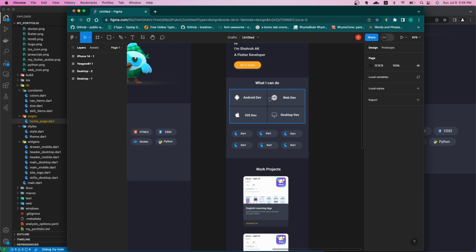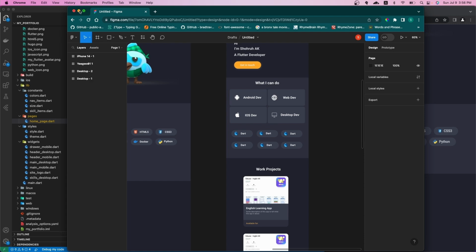Let's say there is a mobile and that mobile's width is really small, there might be an overflow issue. That's why we want to change the layout a little bit so that we can place each of these cards one per line. So basically this will be column view. You'll see what I mean while we are coding it.